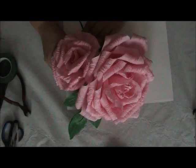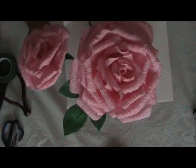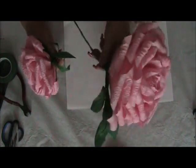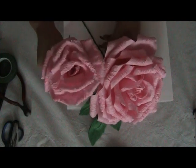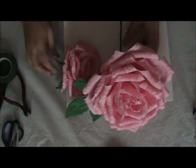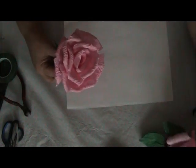Hi guys, today I'm going to show you how to make this huge crepe paper rose. It's very easy to make. I'm going to show you how to make your own pattern so that way you can create whatever size you like, from small to large to huge, which is what I'm going to try and make next. Alright, so to get started, you will be needing some crepe paper.